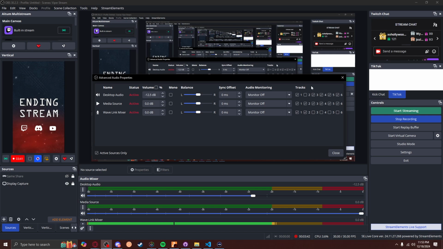So when you have the track for the VOD set on track 2, this will allow for any audio running through that to come to a halt when unchecked. This will be easier for you to separate your Spotify audio from your stream so that when Twitch goes in and does their scrubbing, you won't get copyright striked and you won't catch a DMCA.